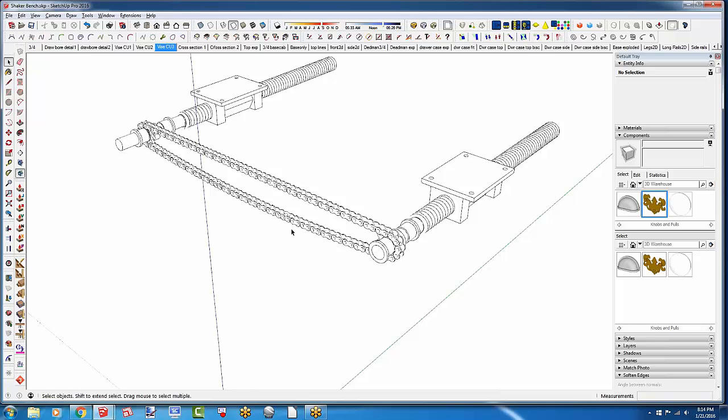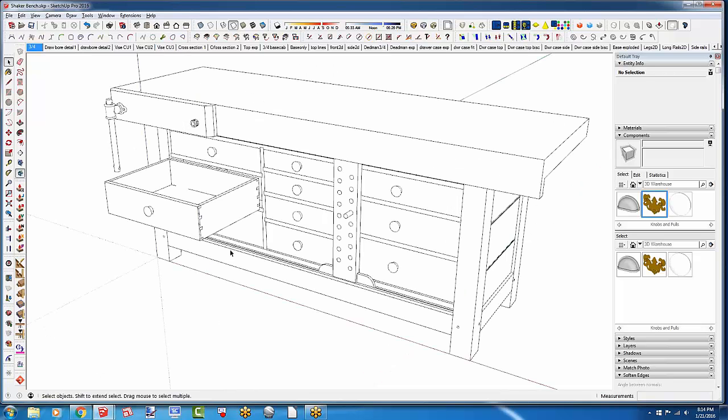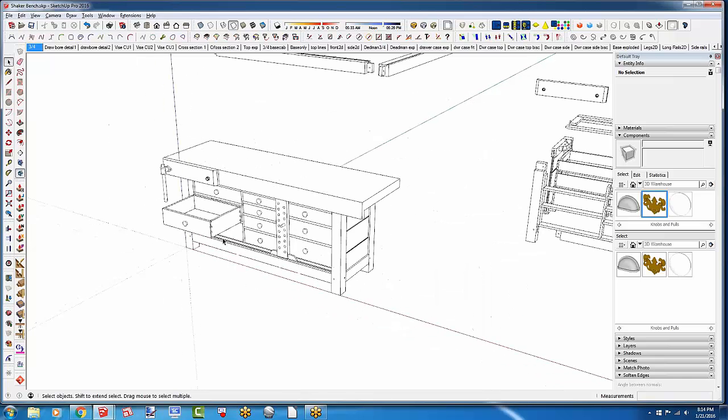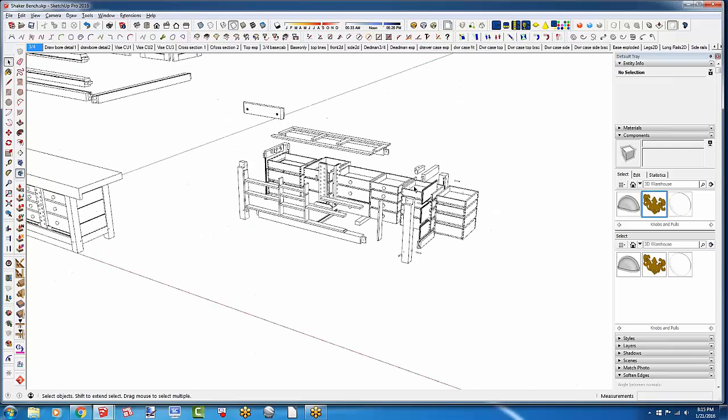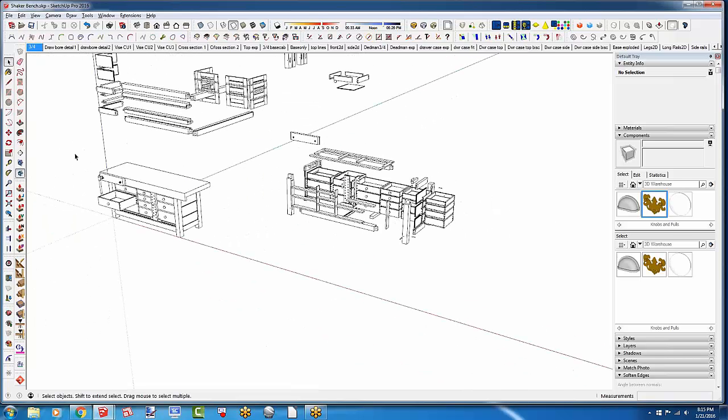That was drawn for a different workbench a number of years ago, and I've got a chance to use it again. But so once all of those parts were drawn, then I could make copies and move them around to make the exploded views that I want.